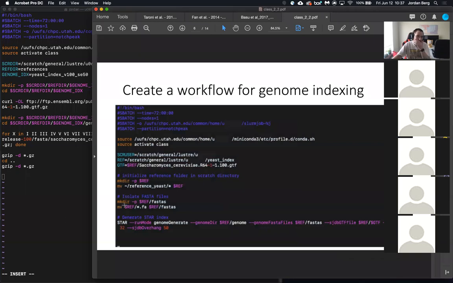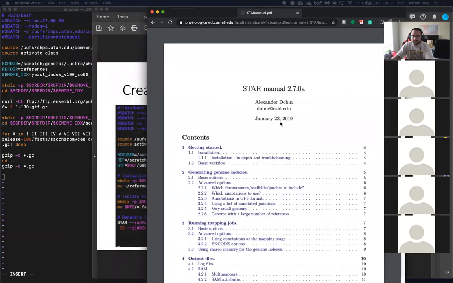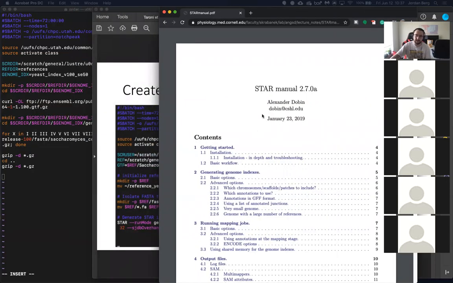And then the final step that we would need to run is actually building this index with the files that we downloaded. So with any software package, there should always be documentation somewhere.